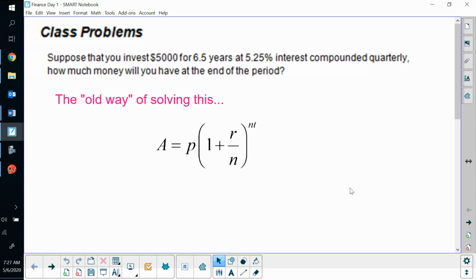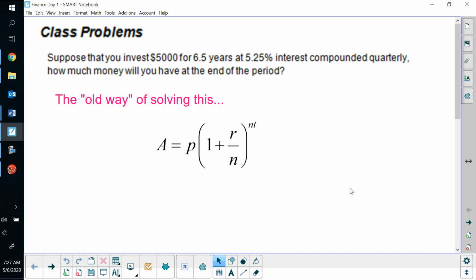All right, today we're going to see how an application on the calculator can allow us to solve financial problems. I posted on the task a website that will allow you to do a similar thing if for some reason your calculator's dead or you don't know where it is. The button presses are slightly different, so make sure you read the directions on the site if you're going to use that. So, in Algebra 2, you saw how to do some financial problems.